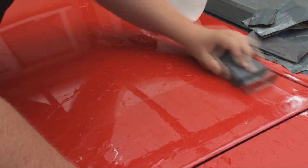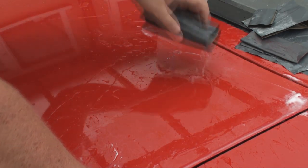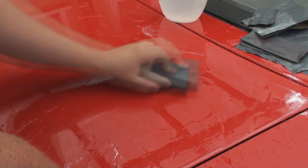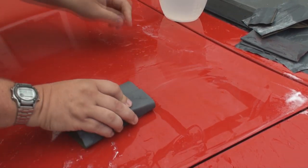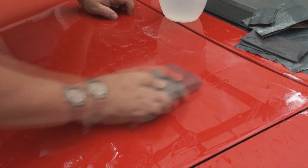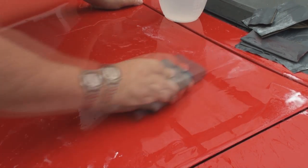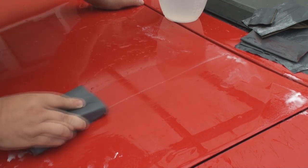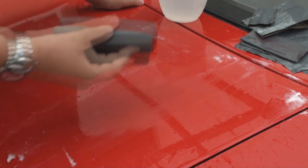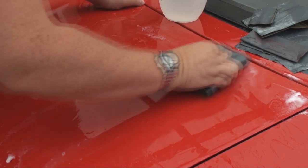Don't forget, I've got 3 coats of lacquer on here, so we shouldn't burn through. You haven't really got to apply any pressure, as I say. Just let the cutting action of the paper do the work. Provided you keep it clean, you'll be okay.